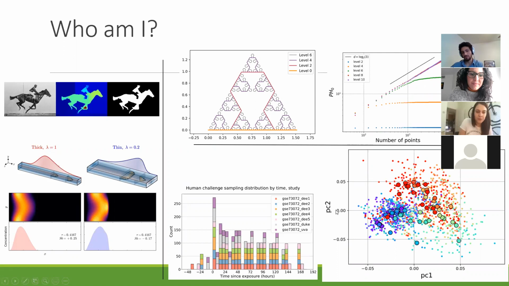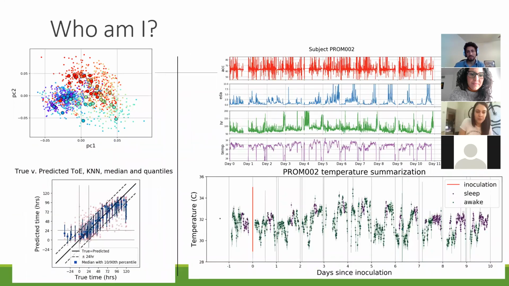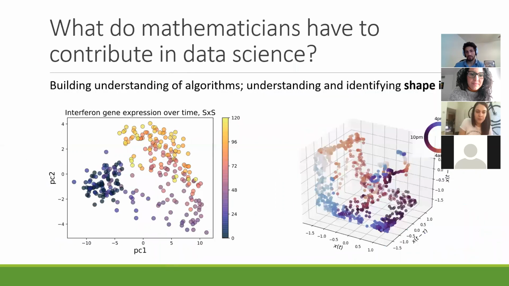And then what really pays the bills for my postdoc is a lot of analysis on human challenge studies relating to influenza, actually. So to some degree, very relevant to what's happening nowadays, but the grant actually ended about half a year ago or a little bit more now. So to some degree, we're trying to just push out the research that we'd already done previously. So before you ask if I have a hot take or something deep to say about the current crisis, I mean, maybe a little bit, but not really much more than that. Yeah, so that research involves both working with gene expression data and time series analysis having to do with wearables. Anyway, those are some pictures.